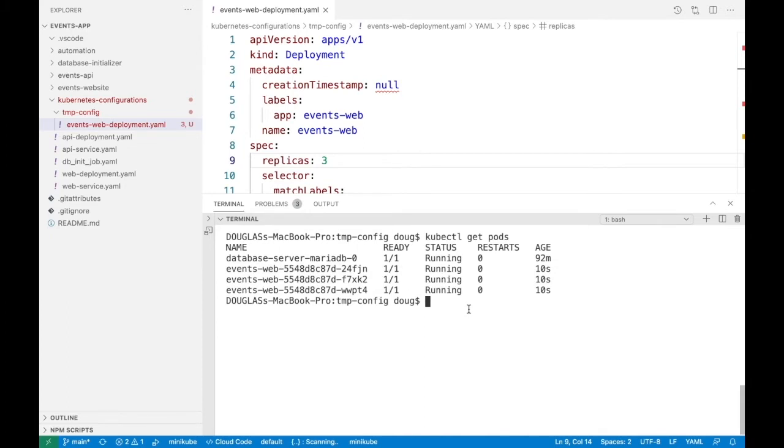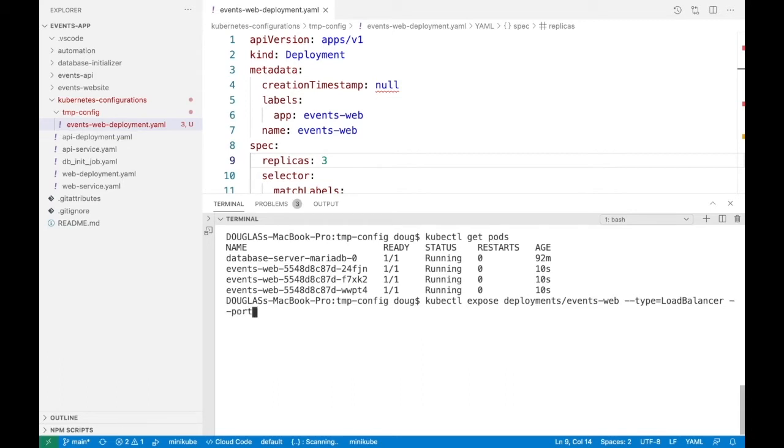But now again, we have to put the load balancer in front of that. So if you remember, the command for creating the load balancer was kubectl expose. I'm going to expose my deployment, which we called events-web, and then we specify the type equals load balancer, and then our ports.